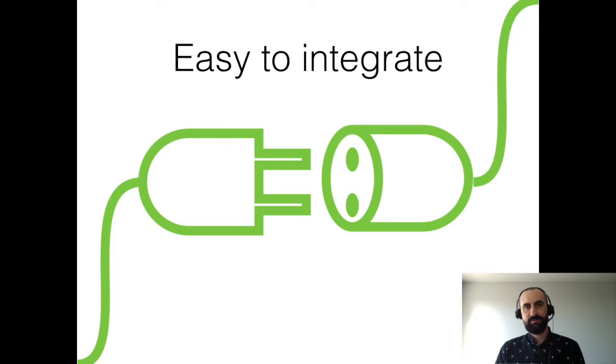This simple fact that GSAP works on object properties makes it really easy to integrate with any other library. It can be Three.js, which works in a WebGL context. It could be Canvas, like bare Canvas. You would have to, of course, add some support to animate object properties, but it's absolutely possible. The same goes for SVG and HTML.